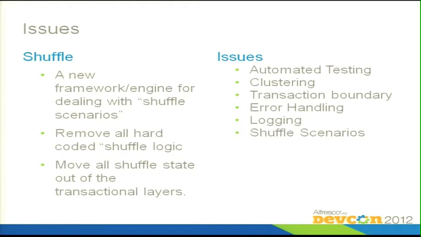We also had to worry about where we'd store state. In particular, I mentioned if we start storing data too low down in the stack, then if a transaction rolls back, we have to worry about rolling that back, or if it completes, we have to deal with that. So anyway, we moved all that state information out. So that's the shuffle engine, and I'll show it later.